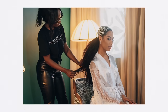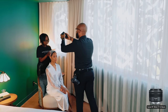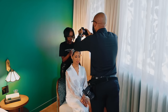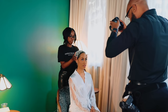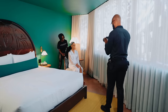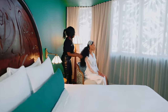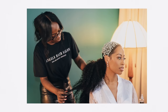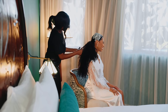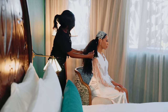Hold that. This 35 millimeter is also a macro as well. So even though it is a wide angle lens, I can still get close and get those detailed shots. Beautiful. Oh, Aisha, look up at me right here. Nice. She said guns, so just fluff them. You kind of just looking off, you know? Yep. Carefree, getting ready for my big day. You can give me some laughs, some giggles. Perfect. And real quick, just give me a look right there over your shoulder at me. Boom.